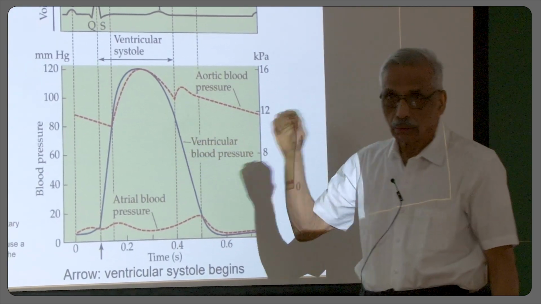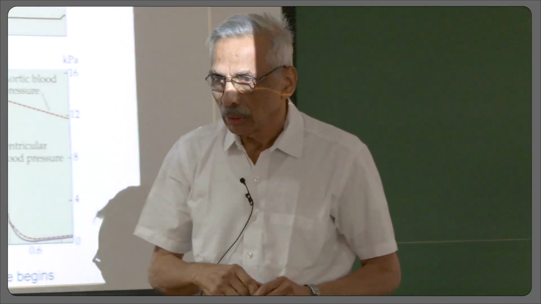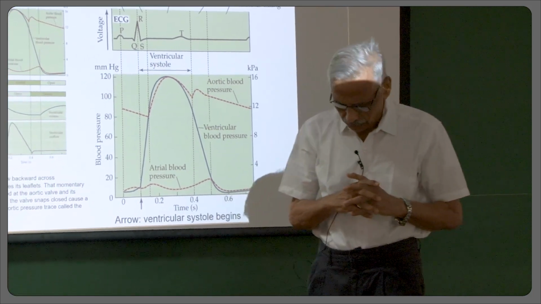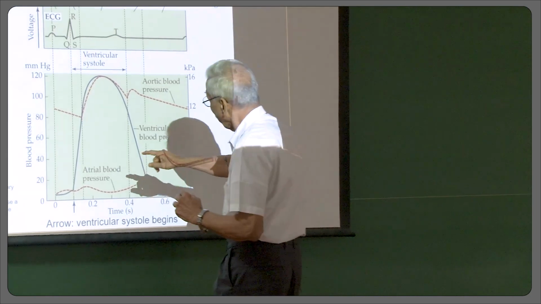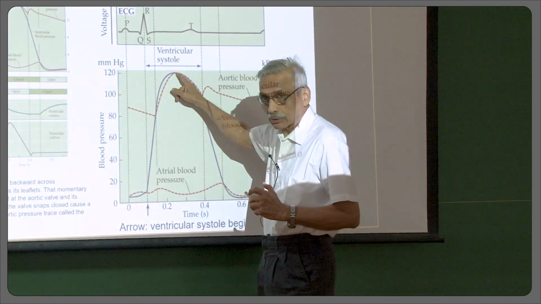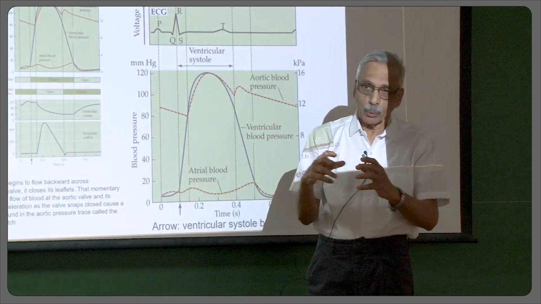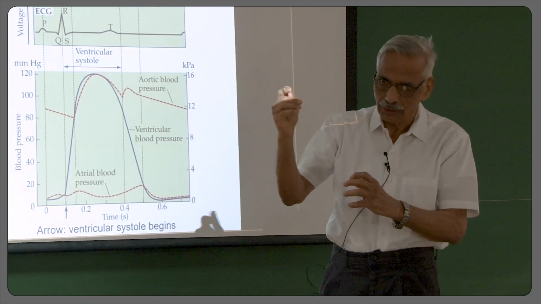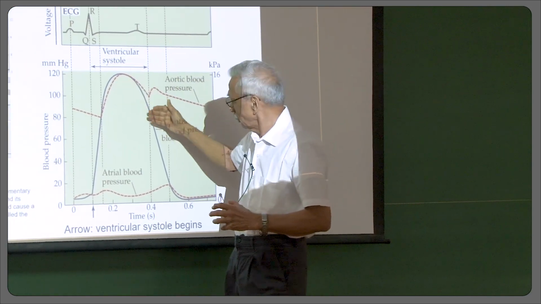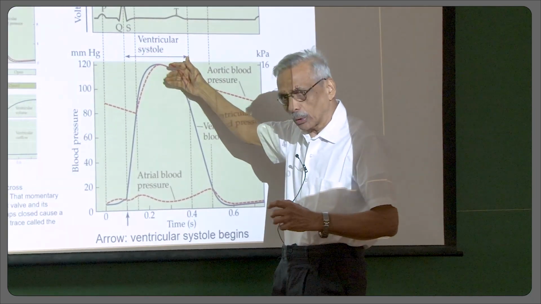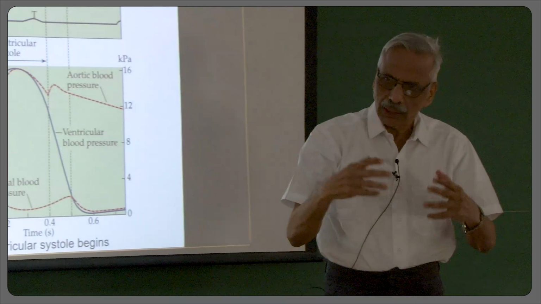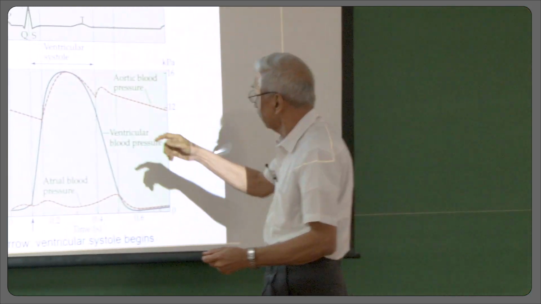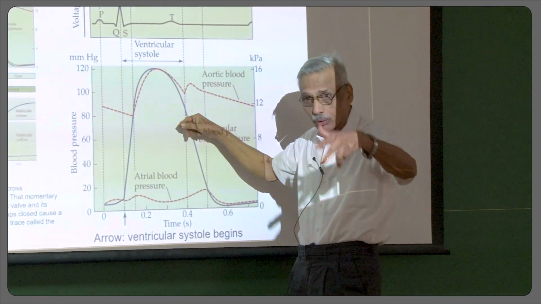Why is it falling as the systole ends? That's an interesting question. We are talking about this systole. The point is that this is the end of the systole. The moment systole ends, there's no question of any further rise in pressure. So the peak of the systole is going to happen here, it's not going to happen here. From this point onwards it starts falling because the left ventricle has started going into diastole. Therefore, the blood pressure is falling, and then somewhere here the semilunar valve will close. So we are already in diastole.